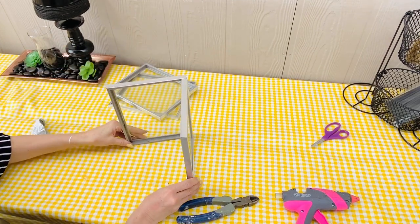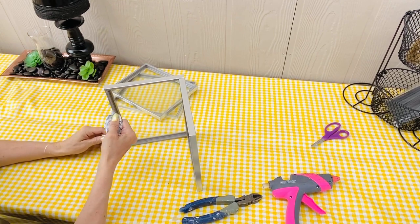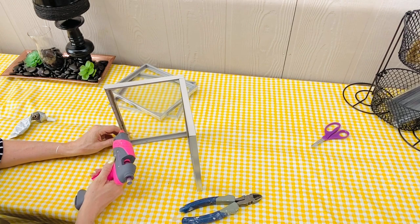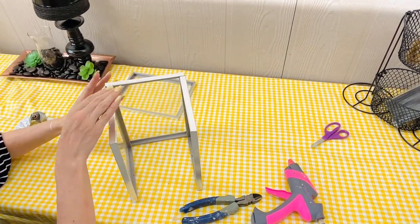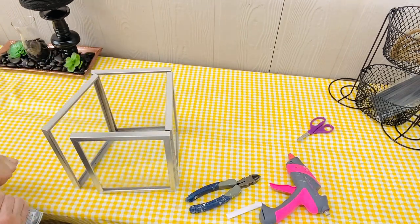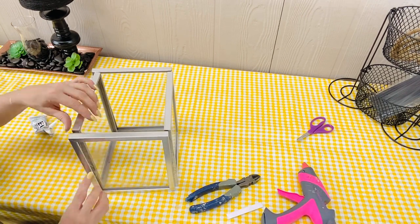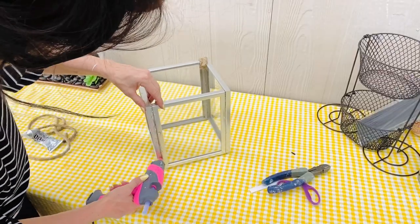Now this spot right here, I think you guys should wait and not work on the project for about an hour or so. But if you need to get it done like I did, you can go ahead and add another layer of E6000 glue and hot glue. I just feel like it needs to sit up as you add each part of the frame. If you can see right back there, my frame kind of popped apart, so I did have to re-glue it in a couple of places, and so that makes it kind of messy.